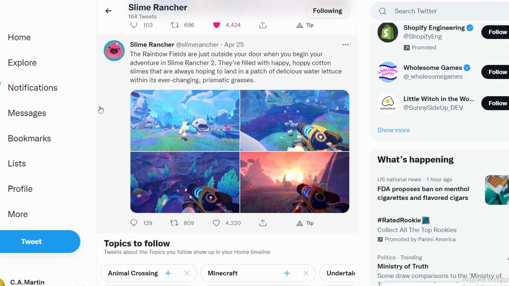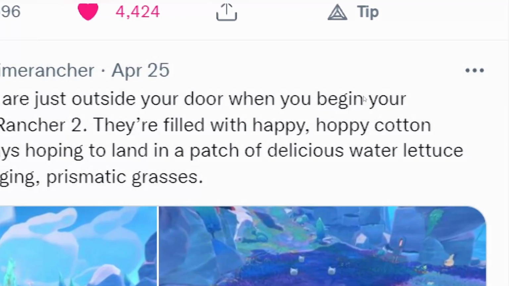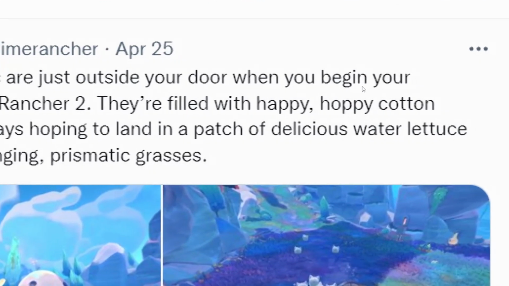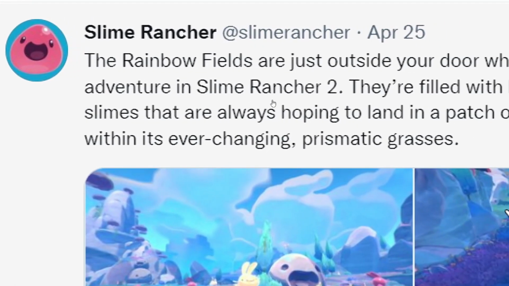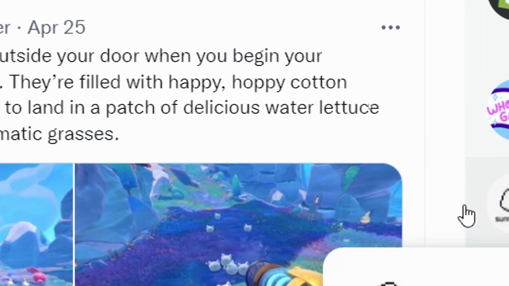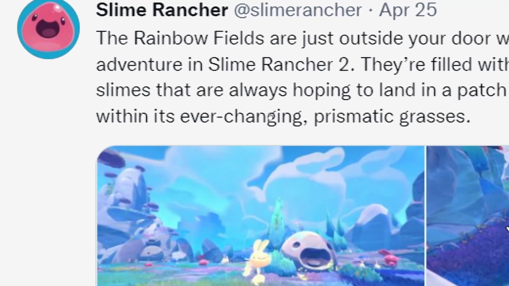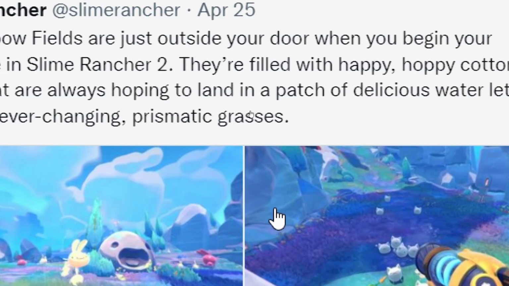For now, let's start with the first screenshot that they just posted. The Rainbow Fields are just outside your door when you begin your adventure in Slime Rancher 2. They are filled with happy, hoppy cotton slimes that are always hoping to land in a patch of delicious water lettuce with its ever-changing prismatic grasses. Prismatic grasses, not glasses.